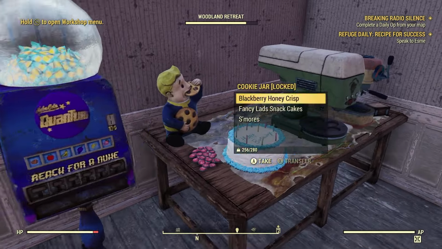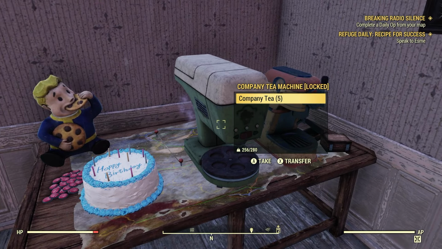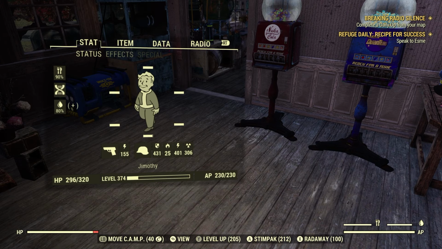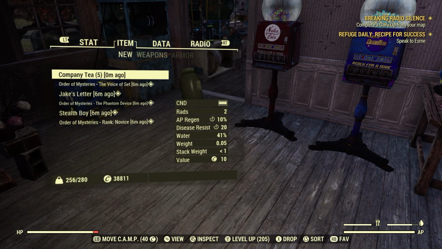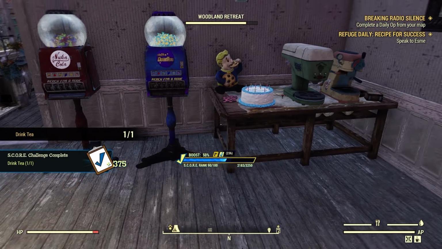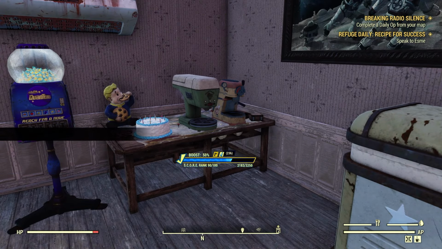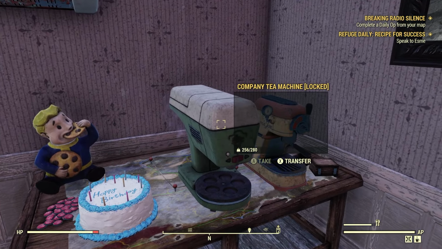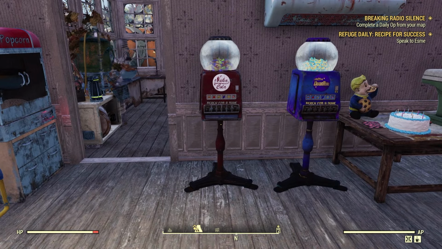So here is my company tea machine. I've got five of them. Let's go ahead and open up my Pip-Boy and drink a company tea. Done. Drink tea, one for one. Just like that, guys. So this daily should be very easy for everyone to do. If you're playing right now, everyone should have gotten this company tea machine.